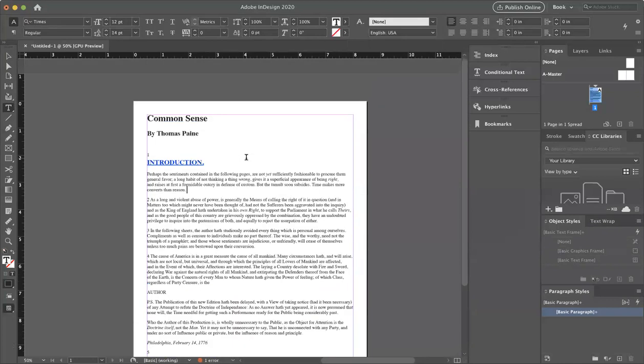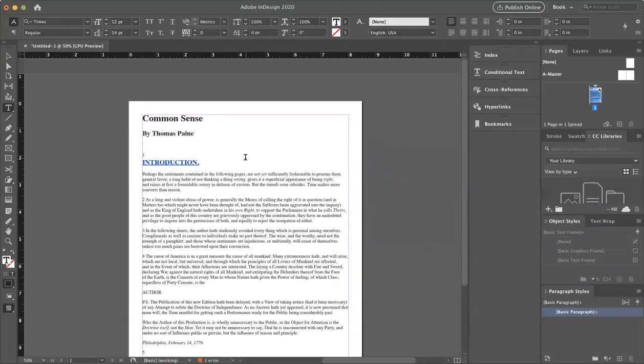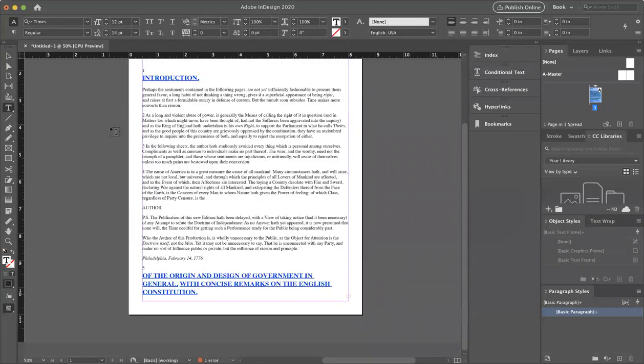We also already know that this is supposed to be a 4-page document, so, oh no, I messed up. Can you believe that? I went and made a 1-page document, and I need to make a 4-page document. How can I fix this? Let me show you one of my very favorite tools in InDesign. In fact, my favorite tools in life, you might notice a trend here, are the ones that let you go back and fix the mistakes you made the first time.